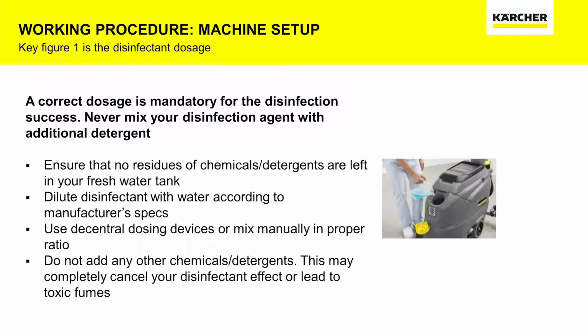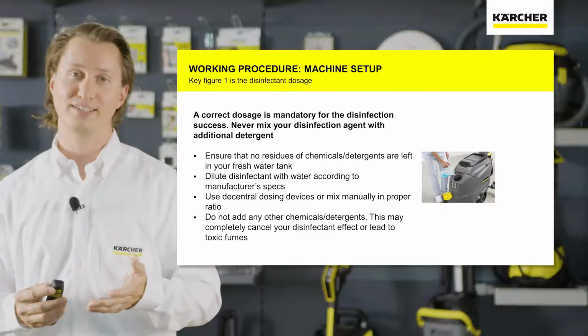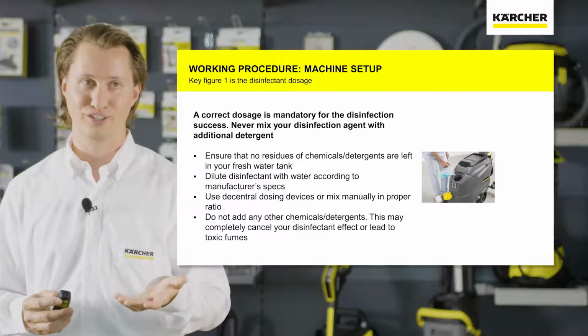After that, you can start preparing for the disinfection procedure. And here there are 3 key figures to be considered very carefully in order to have a successful disinfection result. Key figure number 1 is the correct disinfectant dosage.